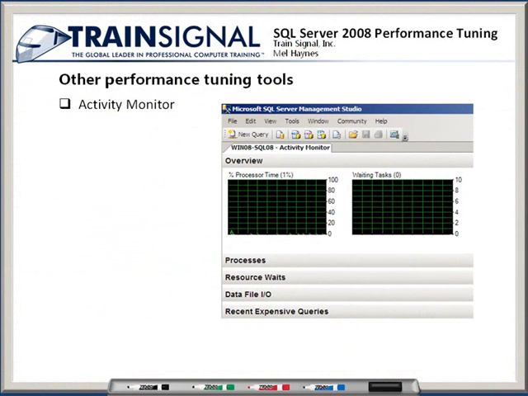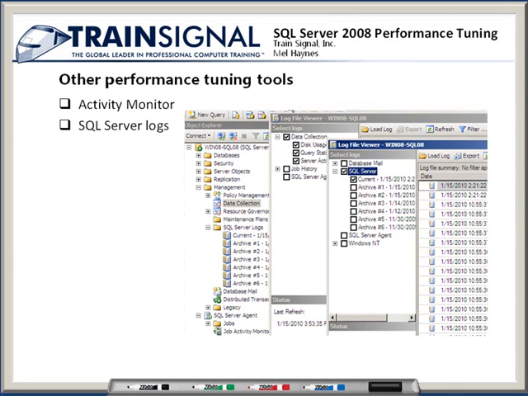There are a couple of other tools that relate to performance monitoring. We don't cover them in a lot of detail in this video, but I want to at least give them an honorary mention here. They're covered in more detail in the monitoring video, but that's first of all the Activity Monitor, and then second the SQL Server logs. Both of these tools really help you in day-to-day monitoring of your system, as well as trying to figure out what are some of the things that need to be changed to better the performance of your system. That's because really those two tasks are very closely related. So I just wanted to mention them here for a complete picture, but for more information on those, you want to check out the monitoring video.